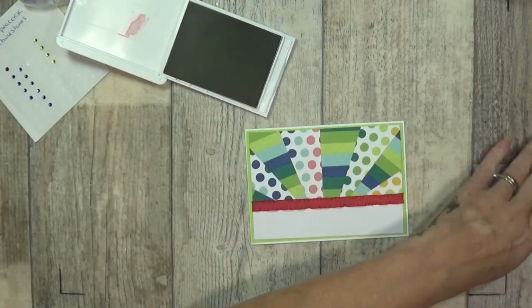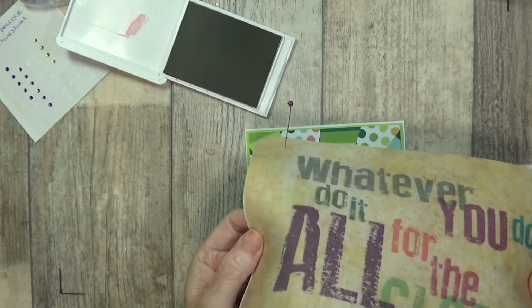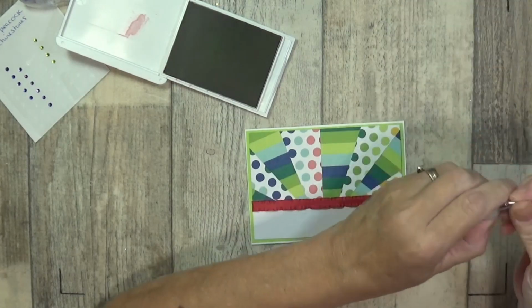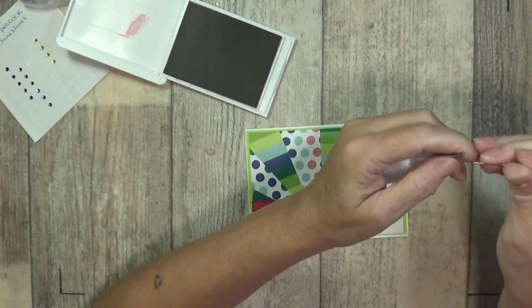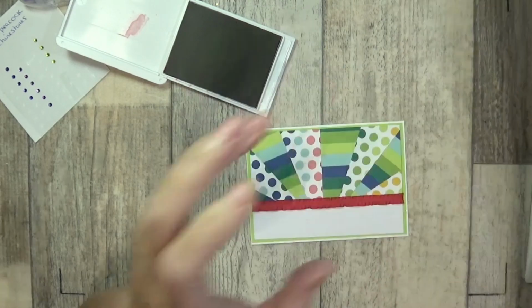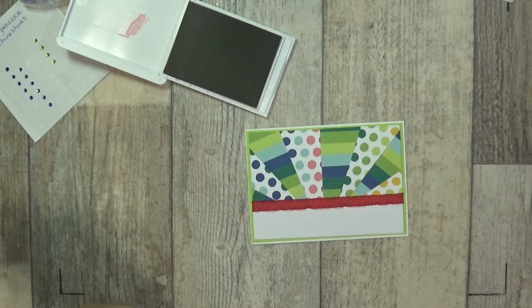Yeah, look, here's my mouse mat. Here's my pin sticking out the end. That way I don't lose it. I haven't got a pin cushion. I should really get myself a little pin cushion just to stick my pin in, but my mouse mat's made of silicone rubber, so I just stick it in there.